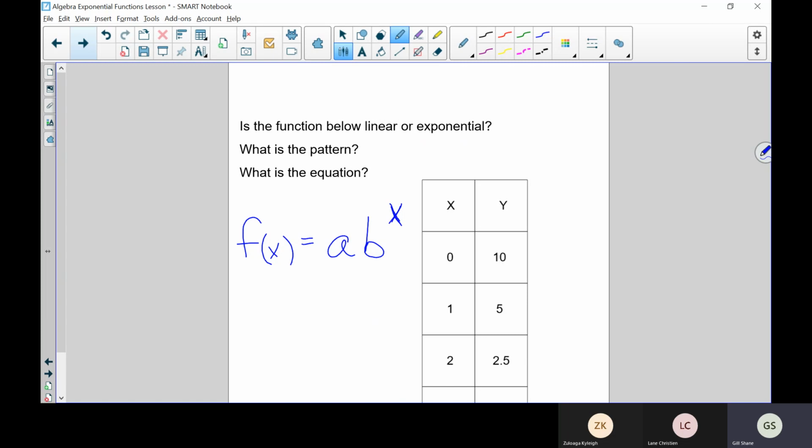So you need to figure out what is the A value, what is the B value. If you need a calculator, you might be able to just guess. You don't need the rest of them. Those are the easiest 2 to use right there. Remember, you only need 2 of them. All you need is 2 numbers to do the pattern. If you were trying to figure out whether it is exponential or not, then you would need all of them. But I'm telling you that it is exponential, so you just need to figure out the pattern. The only time you have to test all the numbers is if you're trying to figure out whether it's exponential.